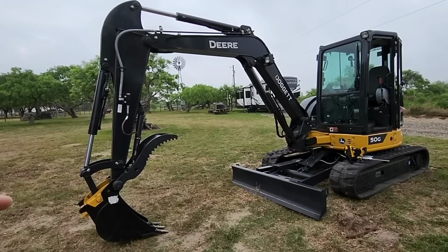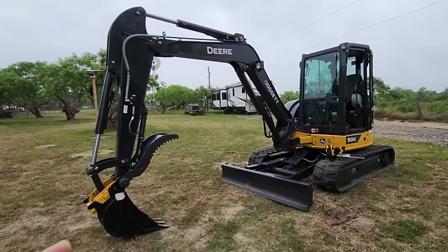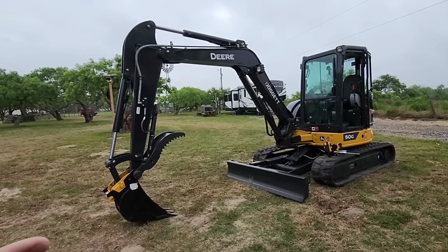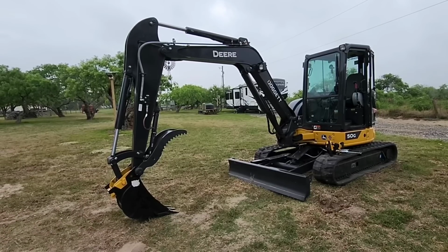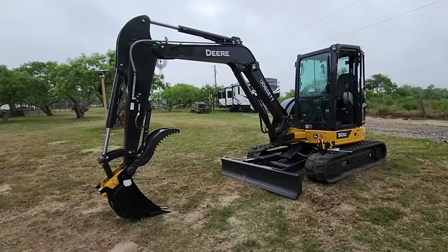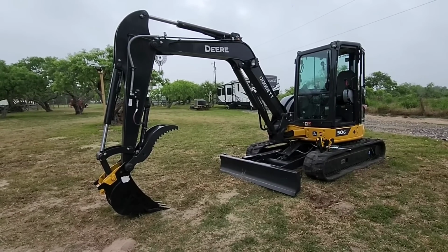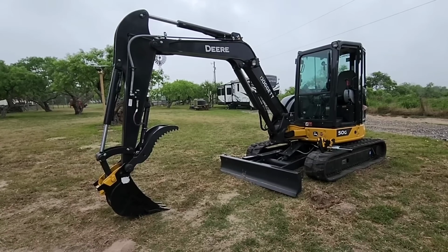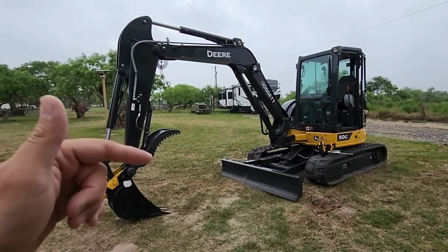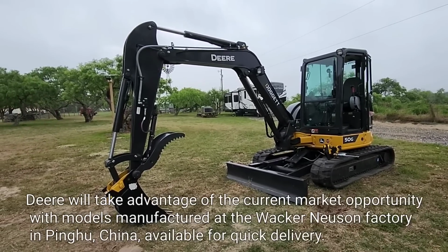Everyone I have reached out to and talked to about the John Deere mini excavators say these are really great units. Now, I know that John Deere outsources their mini excavator business to a company in Germany. That company, I think it was back in 2018, used to make Caterpillar mini excavators, but Caterpillar brought it in-house. So John Deere's been using them for about the past 4 years, I suppose, maybe 3.5 years, something like that. And what kind of worried me at first was that it appeared as if that German company farmed out their manufacturing to a company in China, or at least their factory was in China.